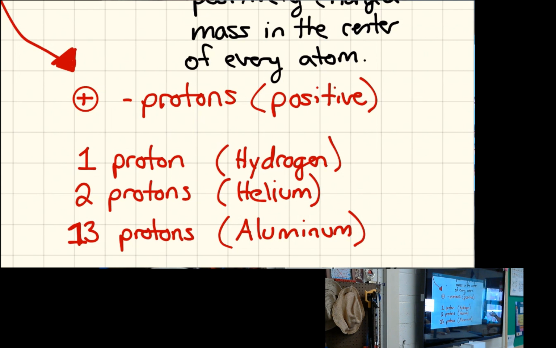I make it sound like we just get out some Elmer's glue and start hitting them. Grab me another proton, guys. Get them from the storeroom. No, it's not that simple. It takes really advanced equipment to do this. And some of these elements only live for 100th or 1,000th of a second. Because then we haven't got the neutron part right, and so what happens? They're stable or unstable? They're unstable and they fly apart.